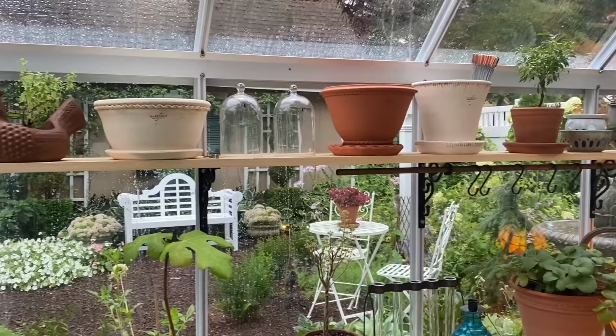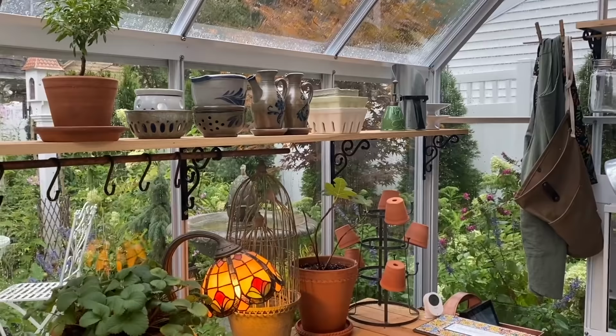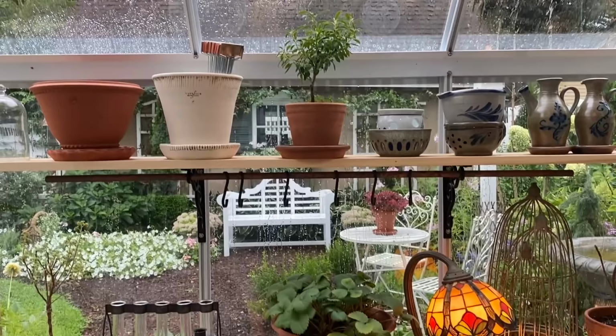I love lighting, and it's so important to me to have really, really nice lighting. So this is all electric plug-in. I try and get a little handy with setting up electric, so I'm always trying for that. I was able to bring in one of my little desk lamps I've had for so many years, but I think the view with the rain coming down and looking through the side window here, it's so pretty.